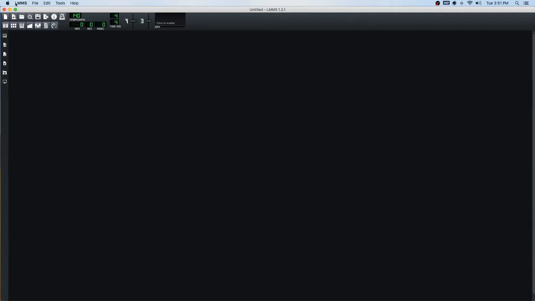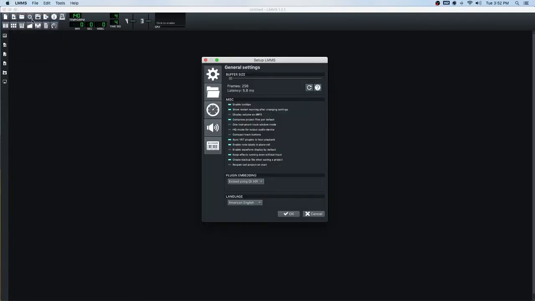In LMMS, on the top bar here, I have the LMMS menu: About, Preferences, Services, Hide, Quit, etc. I'm going to go ahead and go to Preferences and give you a quick overview. Here you have the buffer size, which you wouldn't have to worry about too much right now, but if it's lagging or slowing down on your computer, you may want to increase or decrease this based on any problems you may be having with stops, pauses or stuttering in your program.